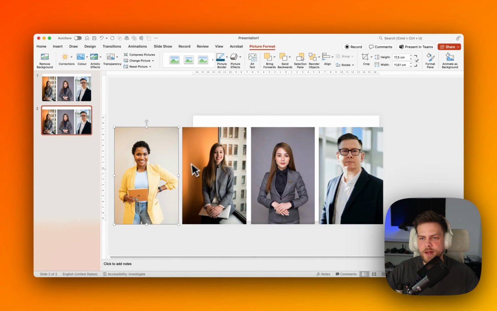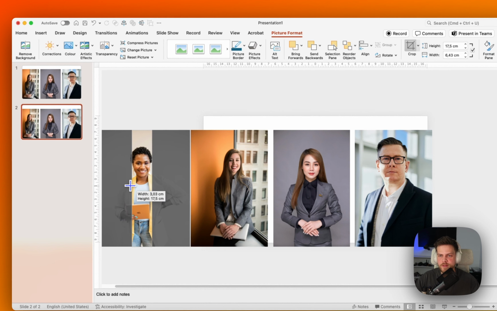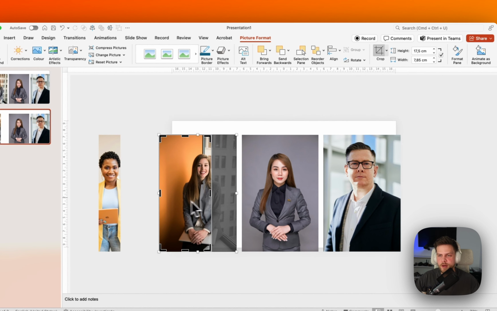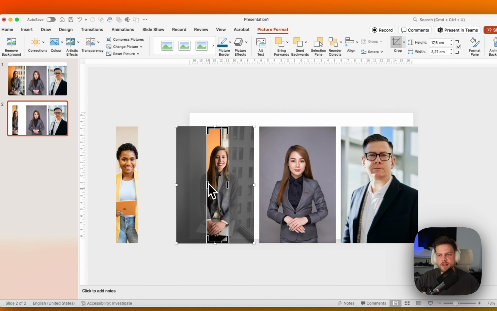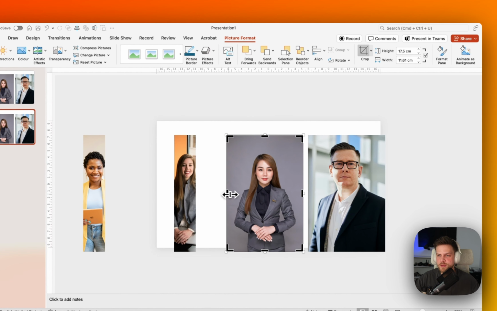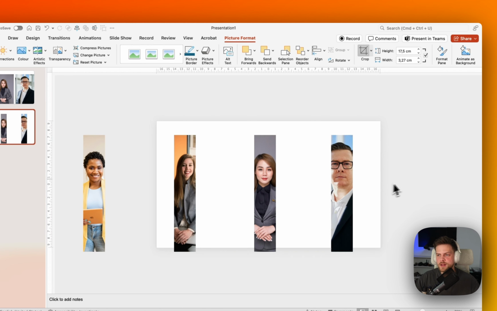All right, click crop and then just make their head visible. The second one, and this is the nice part that PowerPoint does, is now it gives you a little guideline. Have you seen that little red arrow here? So this means that these two are now the same width, and you can do this also for the rest of the pictures, and they will all look perfect. Boom. And boom. Place it a little bit more in the middle. That's nice. And then the same thing for the last person, and that's perfect.